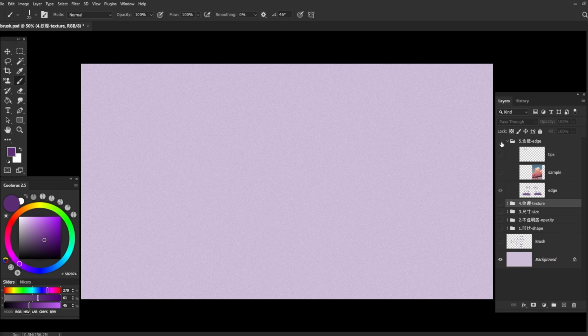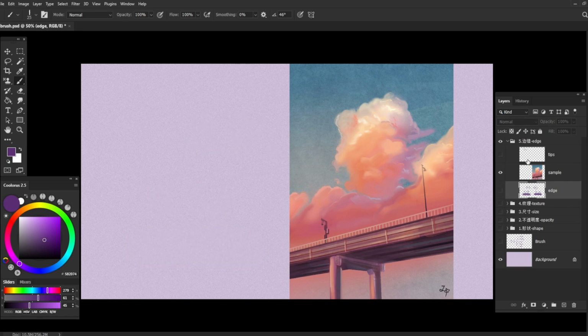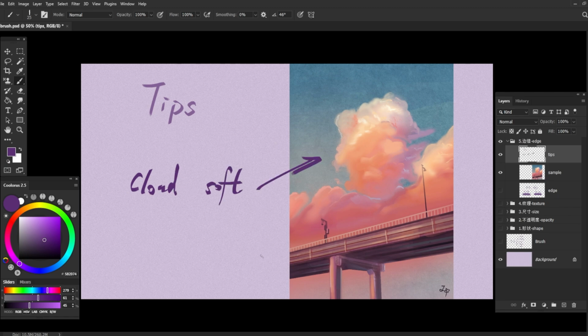Now we come to the last part, edge. In my opinion, edges are generally divided into hard and soft edge. On the premise of ignoring style, objects with mostly curved silhouettes have more soft edges, such as clouds, smoke, fur, light fabrics, and so on. Most artificial construct objects are basically hard-edged objects.